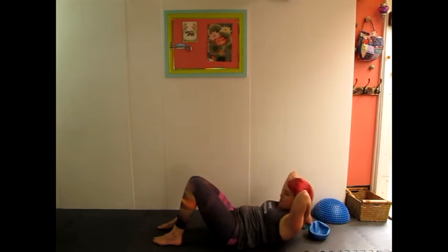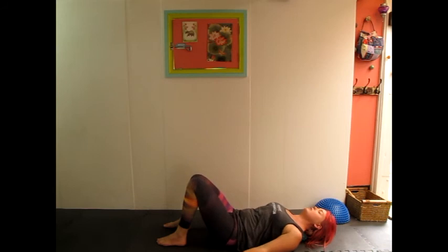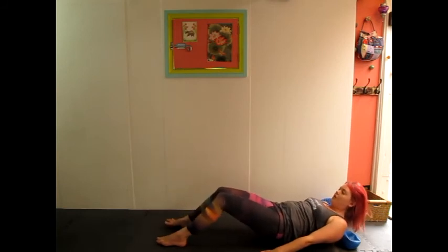You can also take these 2 spiky balls either side of the neck and find the spot that works for you. Just pausing here and breathing into it and releasing into it. Or again, doing those gentle movements from side to side. Be gentle if you're working your spine from the floor because you've got your body weight resting on the ball. But you can traverse, you can roll yourself along the balls.